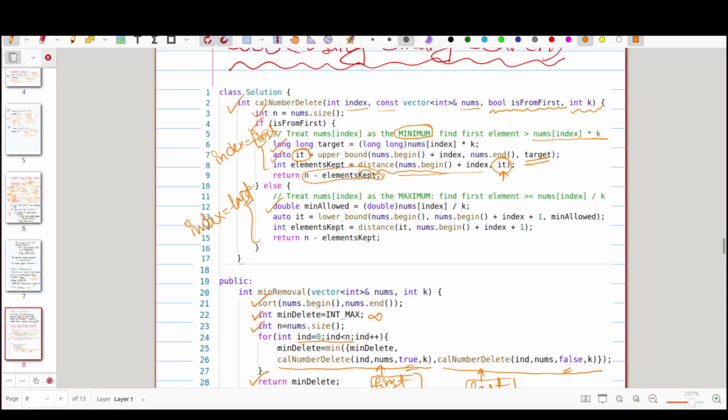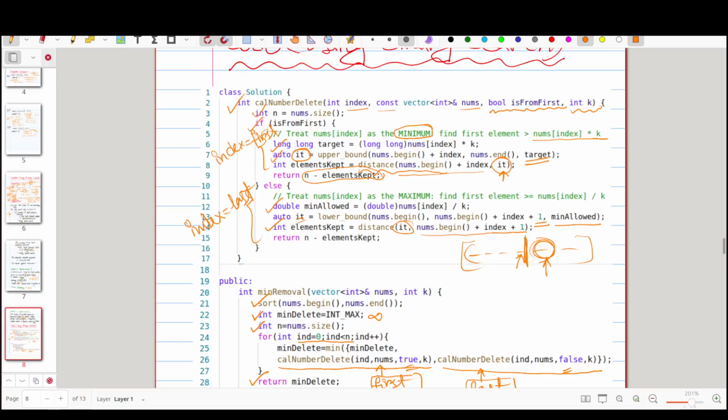In the second operation we consider this as the last element, and for the lower bound we give the range from here to here, and the last element is not considered, so we pass the value plus 1. Also, for which value to search, we give the minimum allowed, and it will give the distance between the iterator and nums.begin() plus index plus 1.